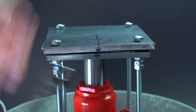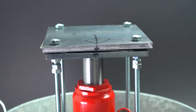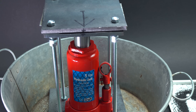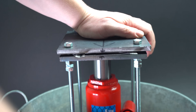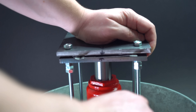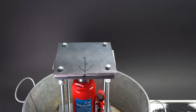Then I will tighten them with the lower nuts. When the applied pressure is high enough, the carbon will stick to the steel mesh much better. This in turn will decrease resistance and increase the overall efficiency of the battery. Cathodes can be left like this for 12 hours until the epoxy adhesive hardens completely.